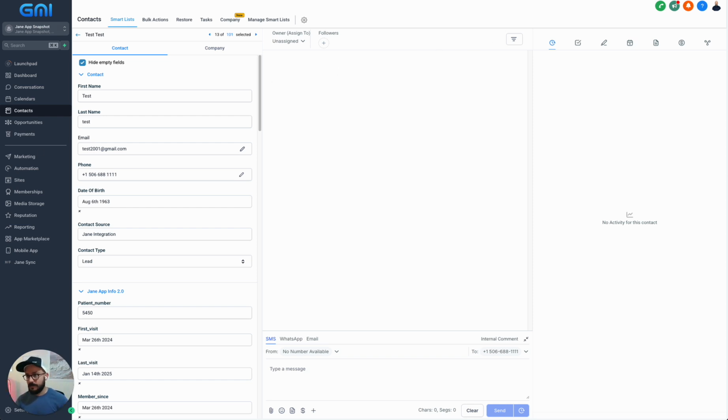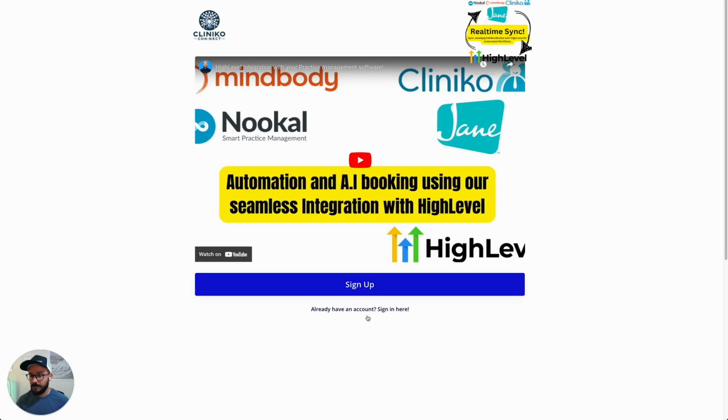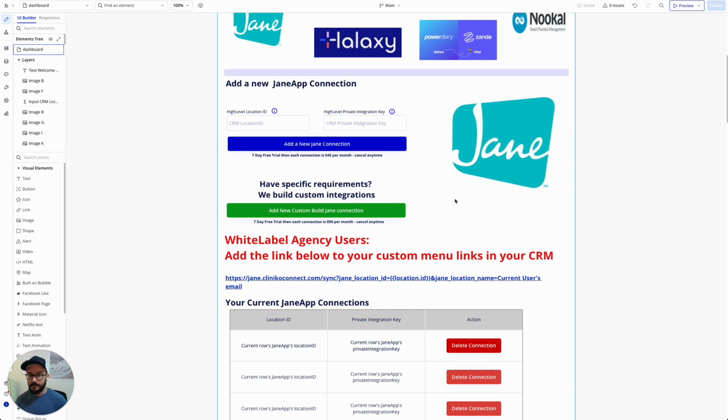If you've come to the integration from the clinical.com site, you need to sign up if you don't have an account, but if you have an account, you just sign in and you'll see a page similar to this. Now you need to add your location ID and private integration key. If you don't know what they are, you can click on this info button and we'll show you a video on how to do that.